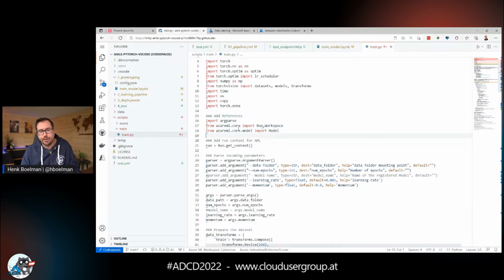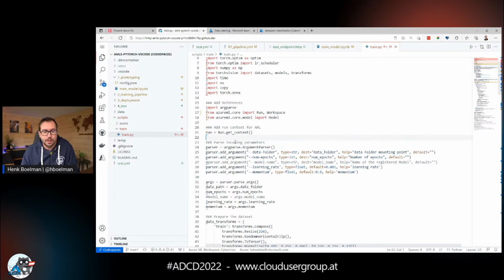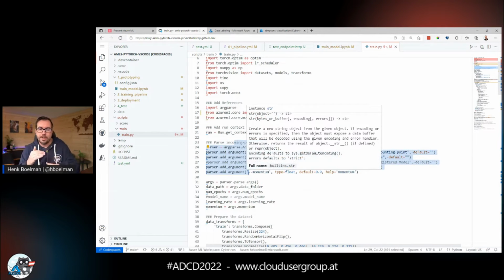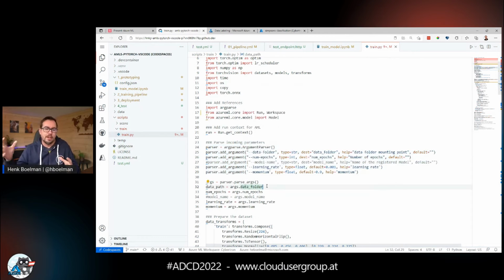I added some references to the Azure ML core, so I can communicate with my run, with the context where this job is running in. So I say run, get context. Then I enabled that it can parse incoming arguments, because that is what I want Azure Machine Learning to give me. So for instance, where is my data? How many epochs? What is the learning rate?